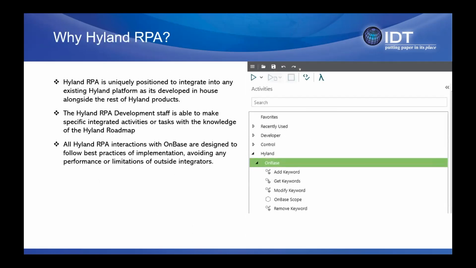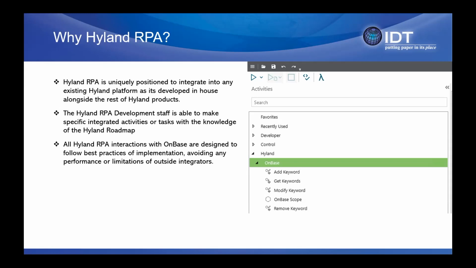Now, why go for Hyland RPA? Why not just look at any of the numbers of vendors out there on the market? Well, Hyland RPA is already built under the same roof as any of our other portfolio products, so we have a really high level of knowledge of our own products. We have pre-built integration points.